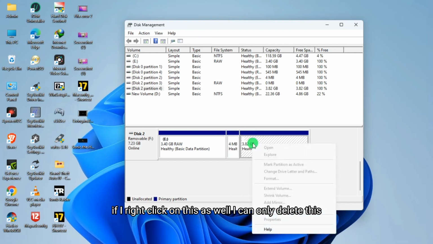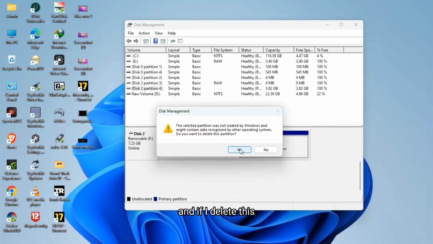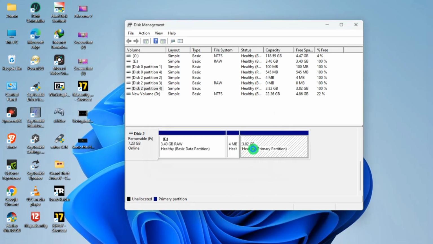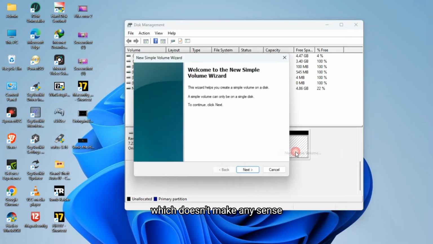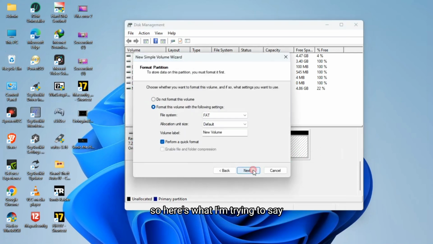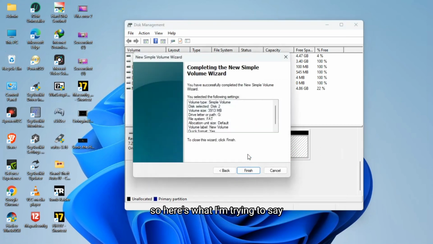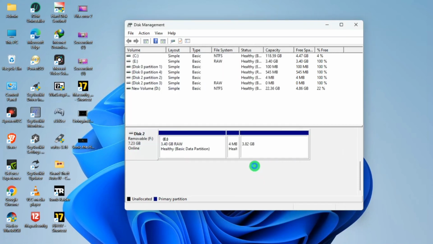If I right click on this as well, I can only delete this. And if I delete this, I will only be having 3.8 gig out of my 7.23, which doesn't make any sense. So here's what I'm trying to say. Let's just format it and I'll show you what it means.